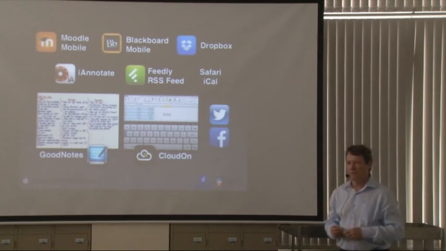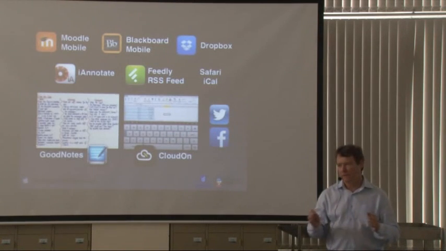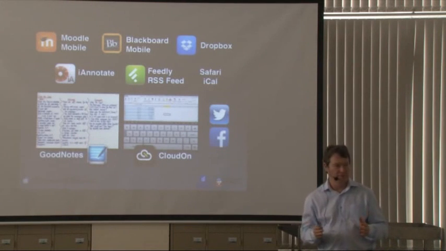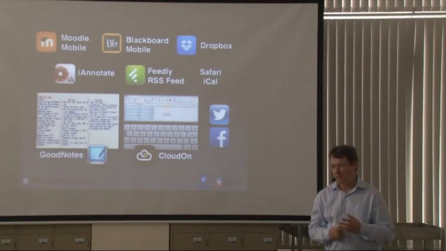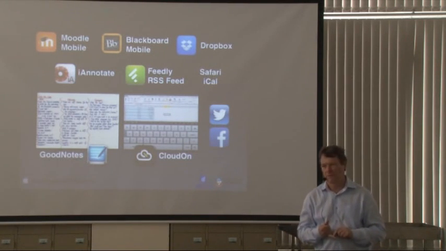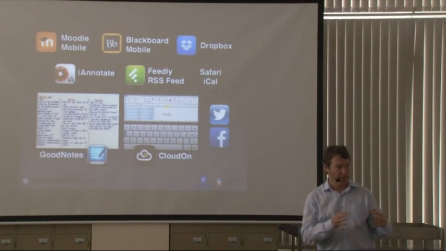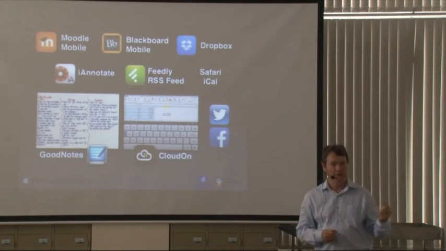Also there's Twitter and Facebook, the social media apps available on the iPad. Now we know Facebook is used by the vast majority of students to keep track of their friends and add status updates. But we also find in the university environment students are using Facebook to communicate with students in their group. So imagine a tutorial with say 30 students, a group of say 10 or so students may form a subgroup, share each other's Facebook accounts, create a group in Facebook, and then communicate with each other in that small group.